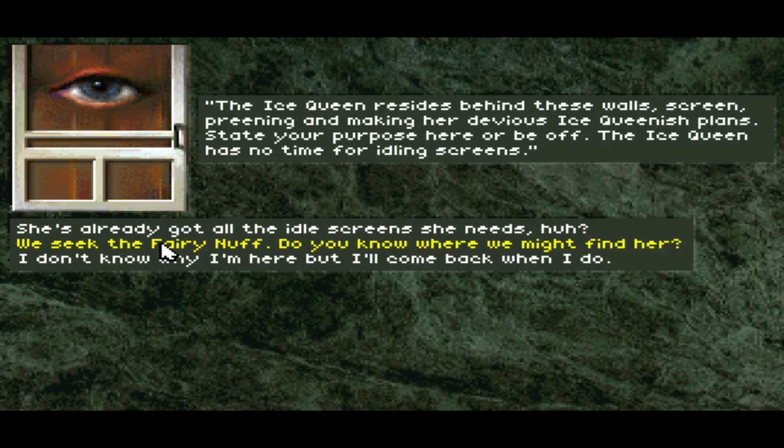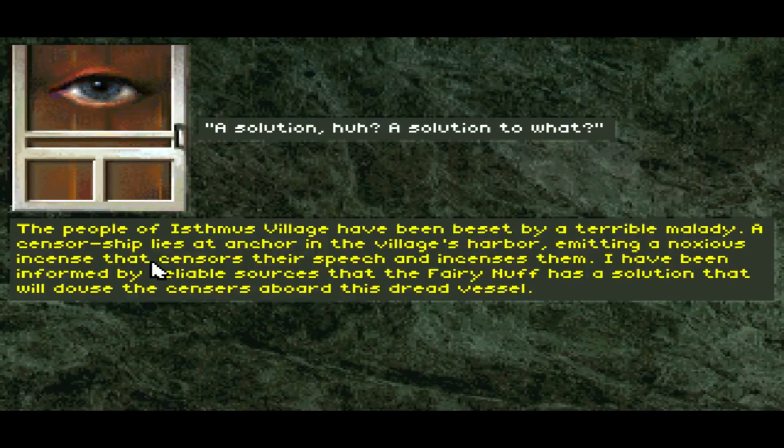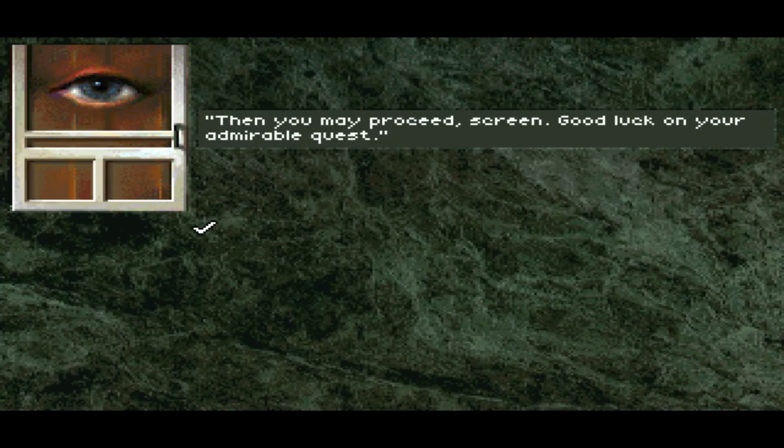We seek the Fairy Nuff. Do you know where we might find her? The she you are referring to is a he. Mr. Nuff resides in a booth within the fair at the end of the fairway beyond the Ice Queen's abode. Why do you seek the Fairy Nuff? I just like the name. Fair enough. I was told that she, I mean he, might help me find a certain solution. A solution, huh? A solution to what? The people of Isthmus Village have been beset by a terrible malady. Sorry, bad pronunciation there. A censorship lies at anchor in the village's harbor, emitting a noxious incense that censors their speech and incenses them. I have been informed by reliable sources that the Fairy Nuff has a solution that will douse the censors aboard this dread vessel. Then you can proceed, Screen. Good luck with your admirable quest.